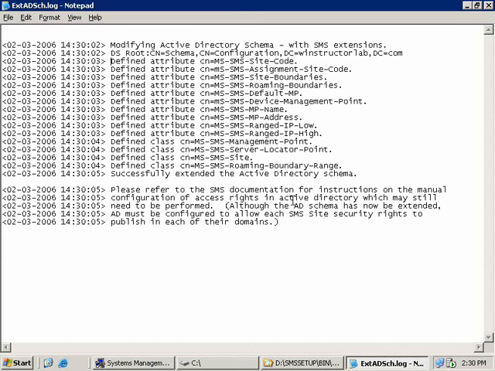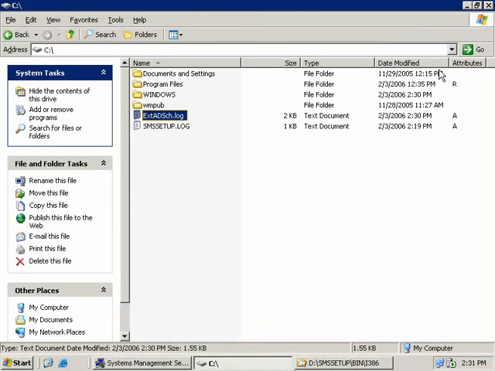Whether you choose to extend the schema using our command utility or using the wizard, I'd advise quickly checking this log just to make sure that there were no errors. If per chance you do have errors, say for example you've logged on using an account that didn't have the right permissions to extend the schema, you'll find this log useful. But remember to delete the log before attempting the schema extension again. That way, you'll have a brand new log waiting for you on your second attempt, and you won't confuse the details of the old failed attempt with the output of the new one.